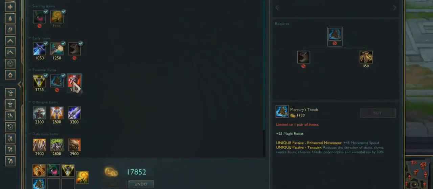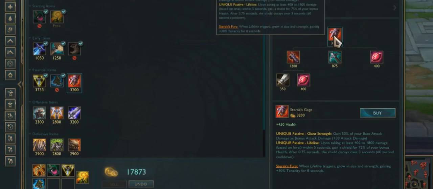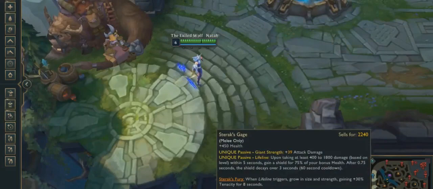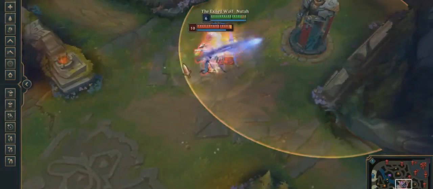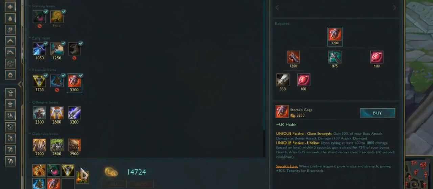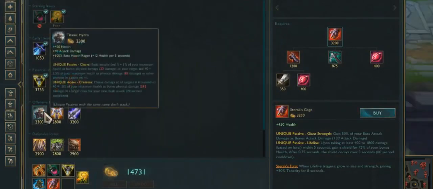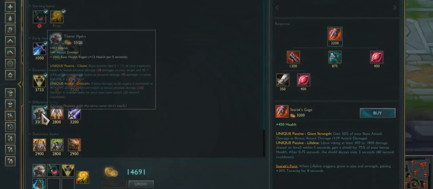What next? Next item, since we completed Trinity Force, this is completely up to you. You can either complete Sterak's, which helps you if you're in a team fight, you're getting really low, you're probably tower diving. Let's turn tower fire. Like Sterak's pops, you get that extra shield, that extra oomph, as I would call it, and it's just really good on her. But if you're really ahead, you want more damage, you just wanna whip ass, you can go Titanic Hydra second. The ultimate homeland protection. You heard it here first.